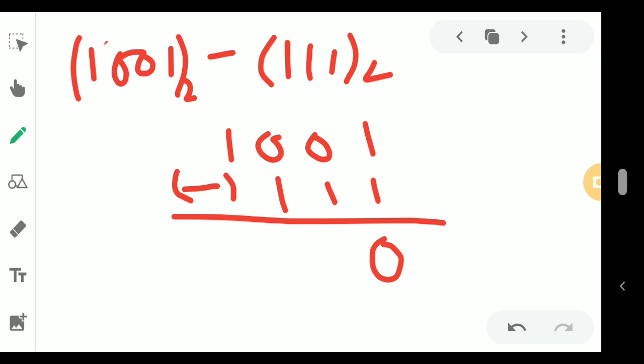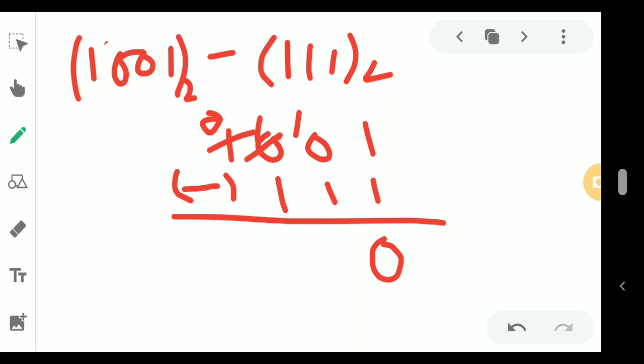Okay, let me just be calm and check this one. This rule is very critical. Borrowing part is very difficult. See, here also 0, here also 0. If you want to borrow 1 from here, we have to take the borrow from here also, but here is also 0. So we will start from the previous digit. It means I am deducting from here, it becomes 0, and I am giving this 1 to this digit.